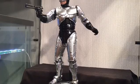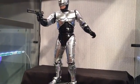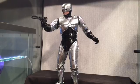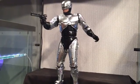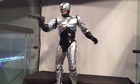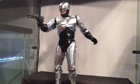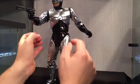Right, the next thing I want to pick up on was an articulation problem. Or not a problem, but like I said, I didn't want to start ragging Chris's Robocop around. I thought I'll wait till I get my own and I'll have a better inspection. I've now had it about a week, and I've had a play with it, so to speak, and moved it around, and I realised that it is better than I actually gave it credit for in the early review. So I'm going to now talk about this section.